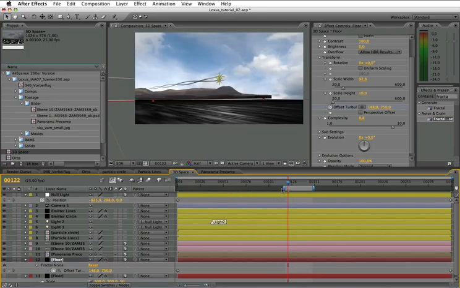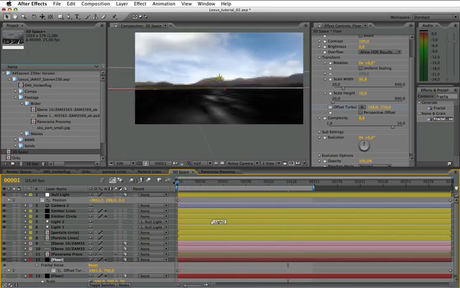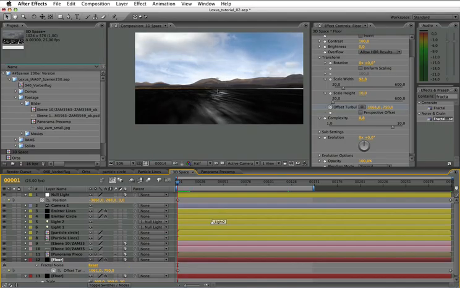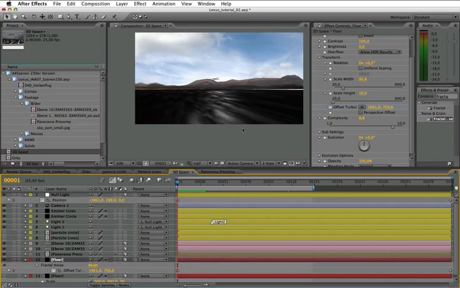Okay, so just go to the beginning of the composition, and there already the floor is moving, and it looks as if the camera is moving. Well, in reality, it is not moving. It's just the texture on the floor.